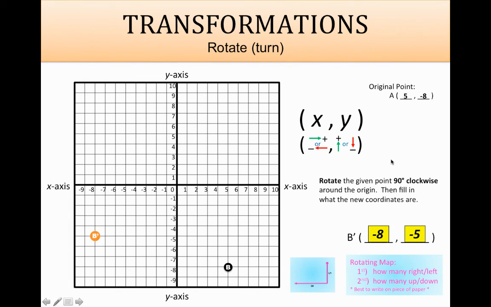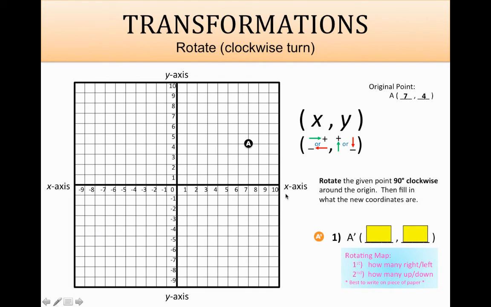All right, so if I take a look at the first problem here, the one that you guys are going to work on your own, how you get to A from the origin is to the right 7 and then up 4. All right, right 7, up 4. So you're going to rotate that 90 degrees. So now you're traveling 7 down on this line and then over 4 this way. It's going to take a little getting used to, but this little rotating map is going to help you guys.